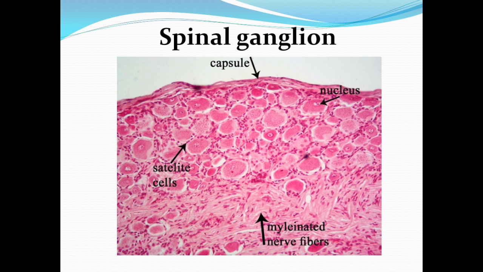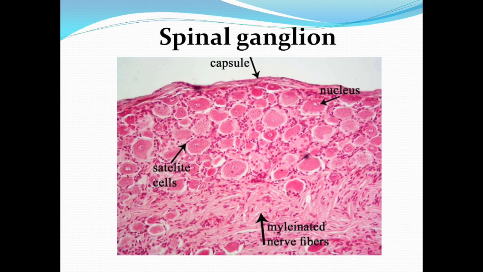This is a picture for the spinal ganglion, and here we have a covering connective tissue capsule. Actually, this capsule should be thicker than that of the sympathetic ganglion, and this should be taken into consideration during drawing the ganglion. Here we have the nerve cells, and inside the cell you can see this pale structure with a dot inside. This is the nucleus, achromatic nucleus with a prominent nucleolus.